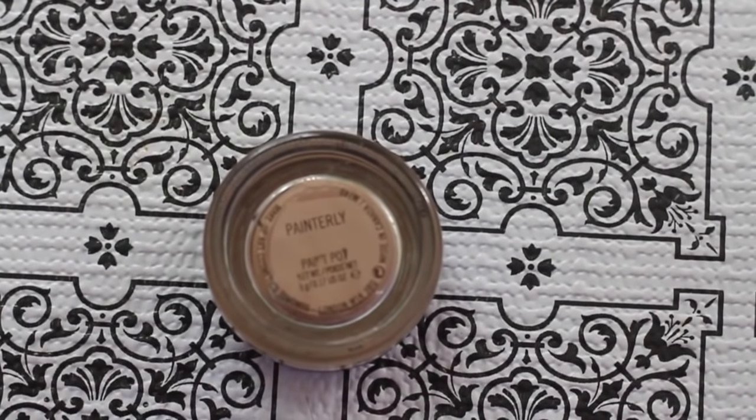Now, taking my Paint Pot by MAC in Painterly, I will be placing it all over my mobile lid, and this will ensure that my shadows stick and stay all day. Now, I will be applying this tape so that I can get a sharper edge while applying my eyeshadows.